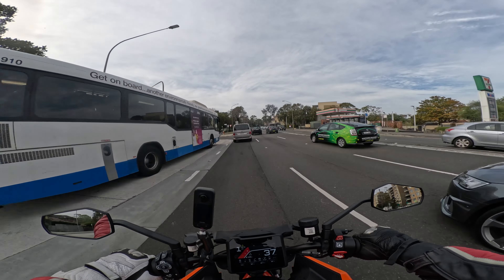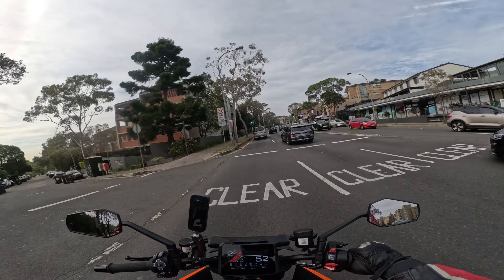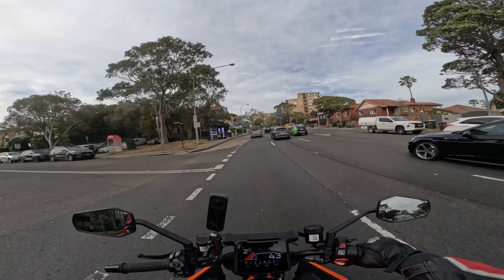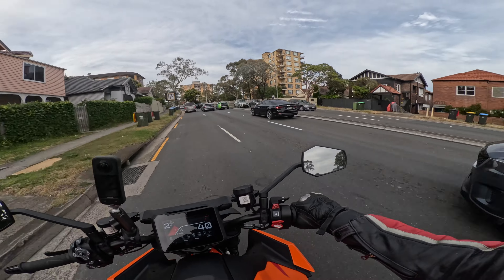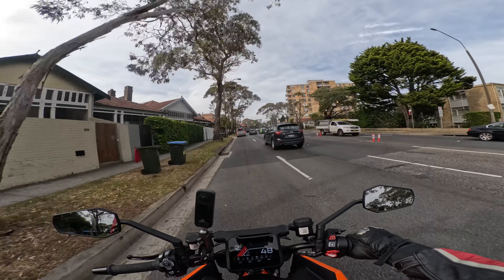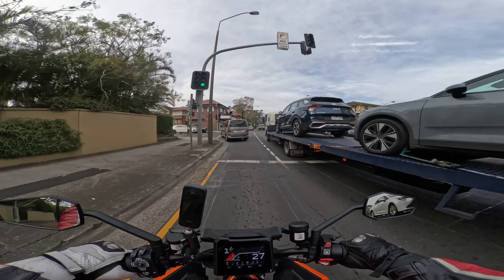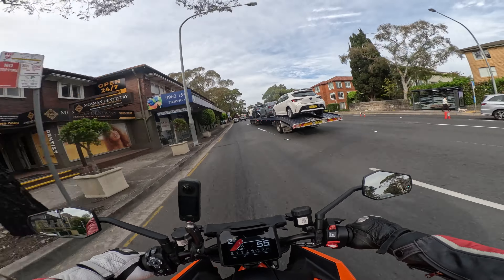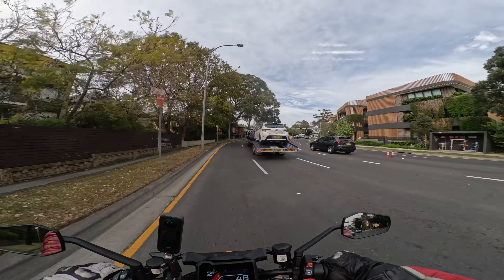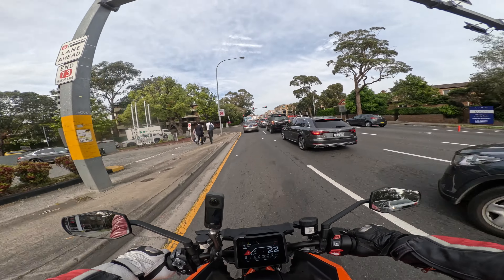The range on this bike - with commuting you don't wanna be stopping all the time at gas stations. You want a tank to last you the week. And it does. The range is really, really good - better than most of the hyper-superbikes I've owned. If you're doing a long commute you might fill up once or twice a week. I'm getting well over 200 kilometres per tank. It's not like the Tuono or even the Street Fighter, which are pretty thirsty. You're not stopping that much on this.